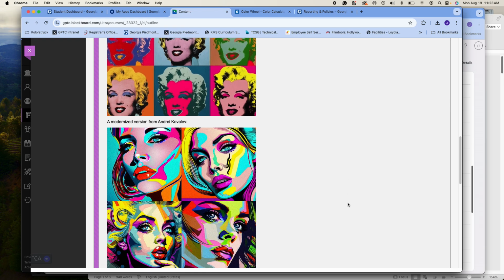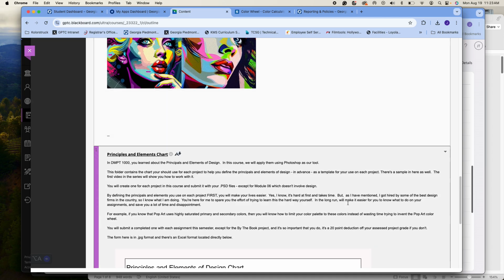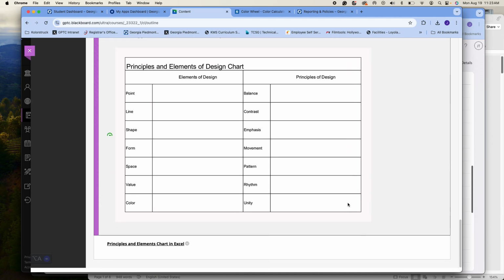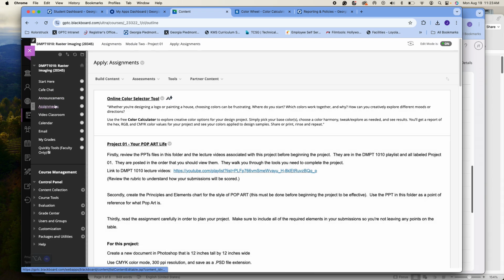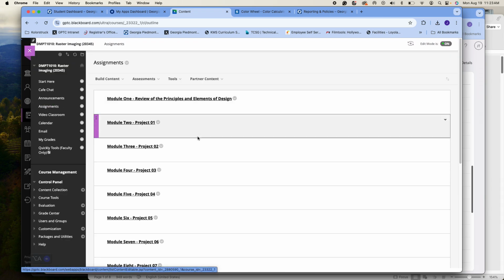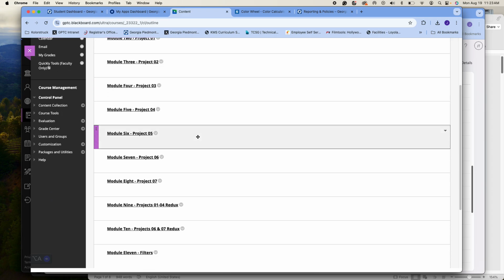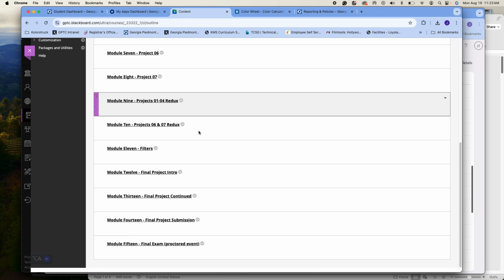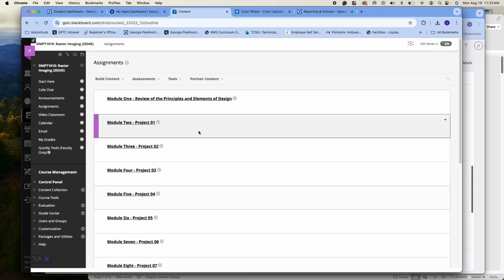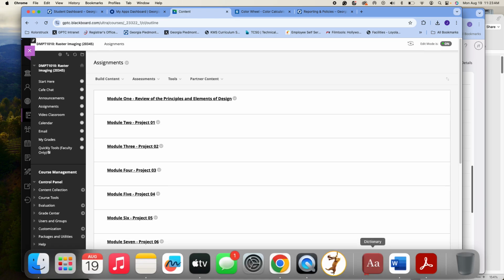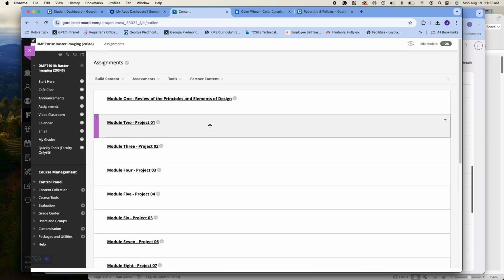Complete the work before the deadline, upload it before the deadline, and make sure that everything is complete and neat, and that is what your goal should be. That's basically how every assignment works. Know that you're going to be completing at least one project every week. So this is going to be a lot of work, and you're going to be learning Photoshop at the same time as honing your proficiency, expressing the skills and the principles and elements of design.